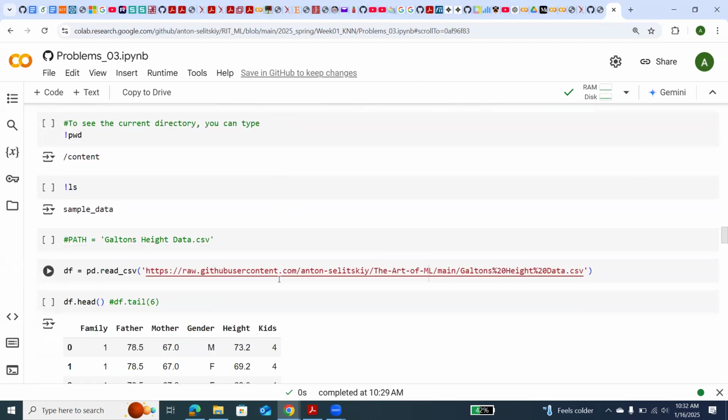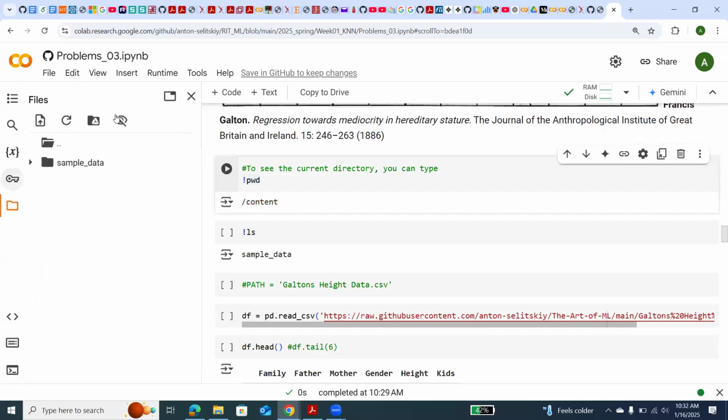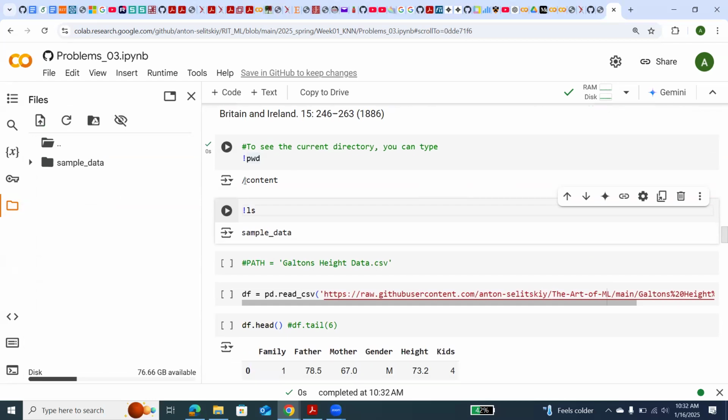So we will upload this data in Colab. Here is the file manager, and for example, you can use Linux commands here with just an exclamation sign.